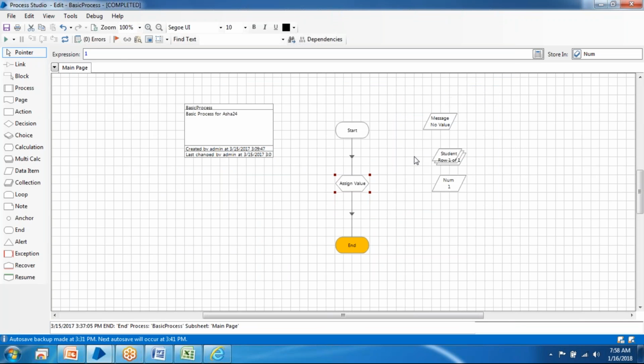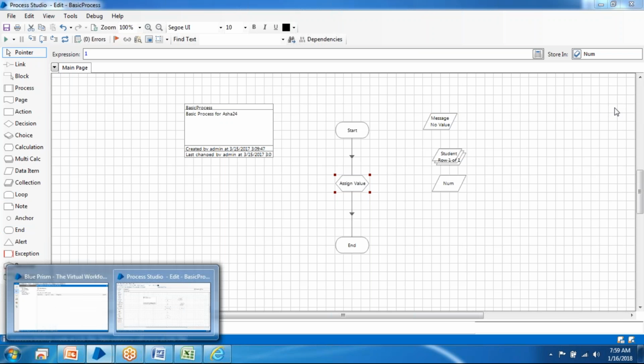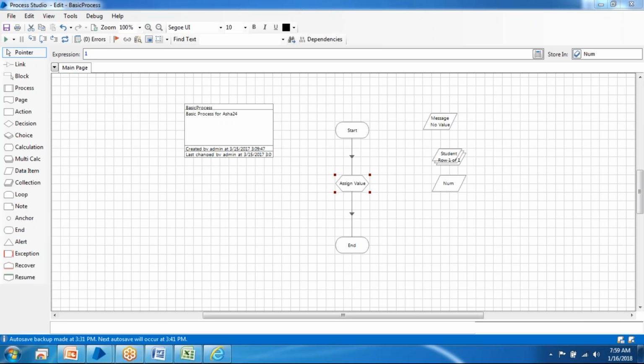So now you saw what data items are, what collections are, and a little glimpse of the calc stage. So this was the course content that we were supposed to cover today. The rest of the things we will discuss tomorrow. Anybody who wants to ask any question about this, please let me know. Please feel free, don't hesitate.